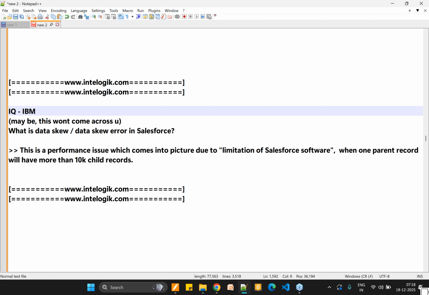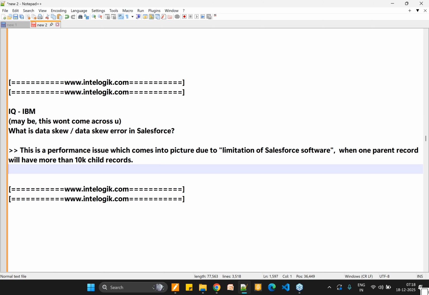This kind of question should be coming to a very senior person, but in IBM, they asked a beginner level person, and this shows you that you have to be ready with everything in the Salesforce projects. So the question is, what is data skew or data skew error in Salesforce?